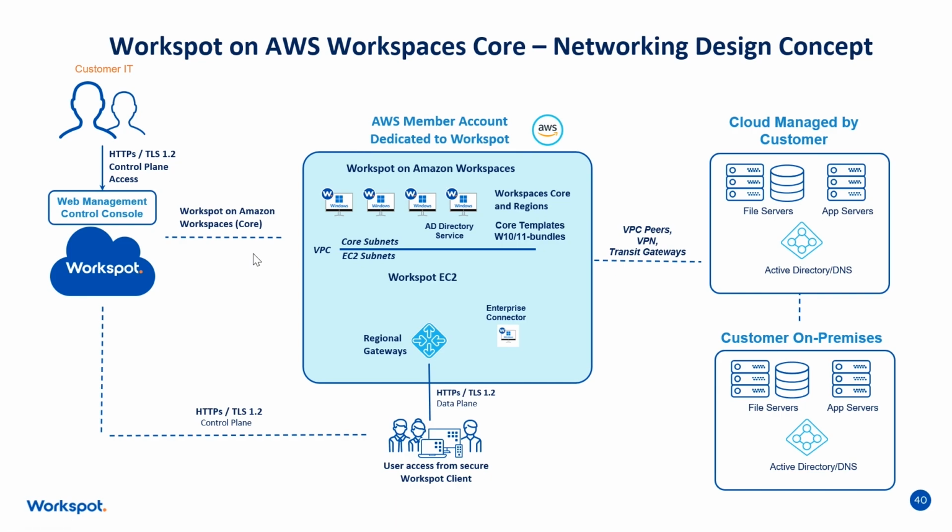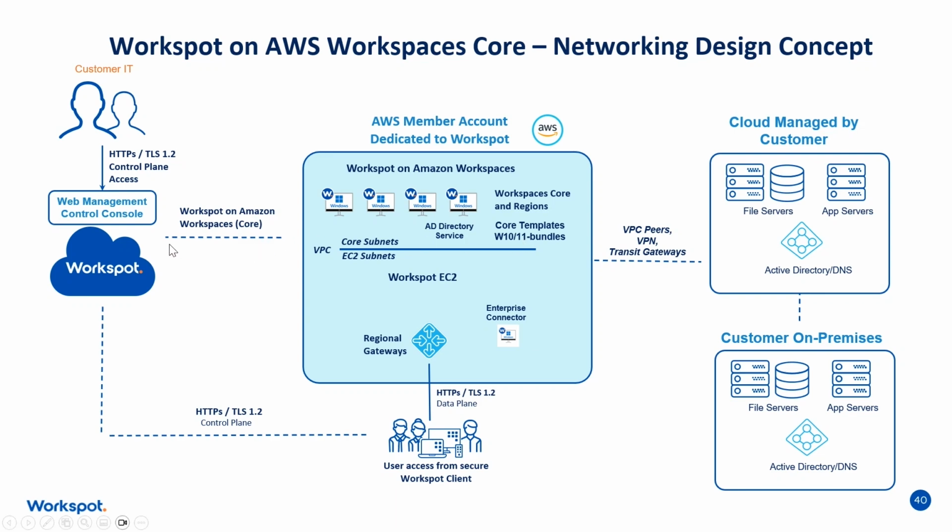What happens here, which is a little different from everything else, is we actually pass off the provisioning capabilities to AWS core. That is a little different from what we normally do, because we usually interact directly with the cloud provider APIs and do the provisioning ourselves. But in this integration, AWS core is doing the provisioning. So Workspot control can actually use this bundle that gets created and provision those desktops from Workspot control.